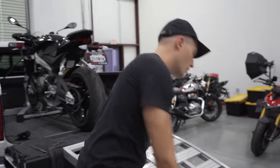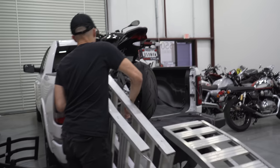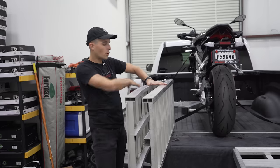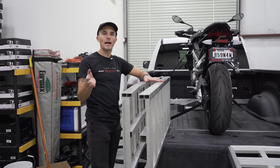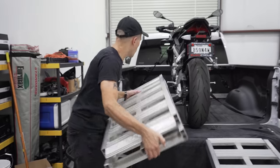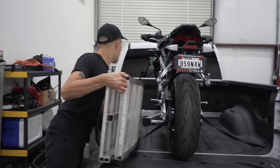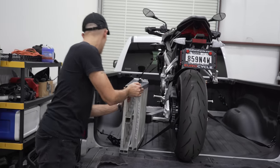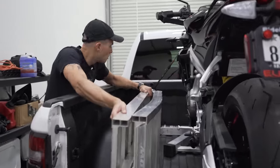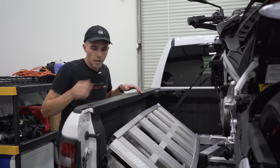Take one of your ramps, fold it up. You're going to want to put the straight side on its edge. Don't put the curved side on the edge because it's going to be loud as hell while you're going down the road and it's going to be rattling all around. So make sure you've got the ramp on the non-curved side. Fish it over the strap. Push it center. Tuck it in that corner over there.